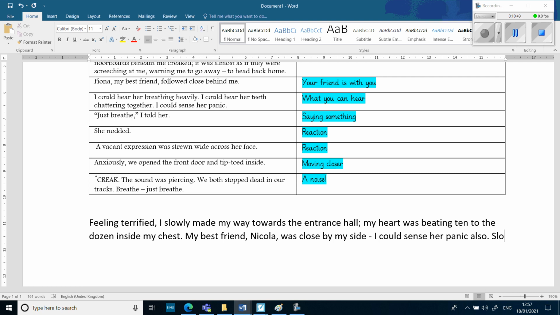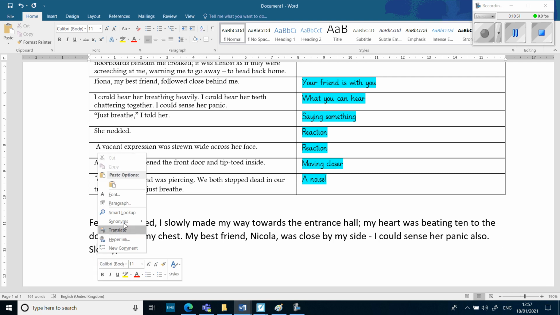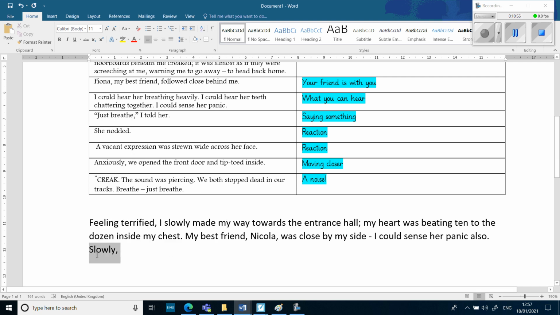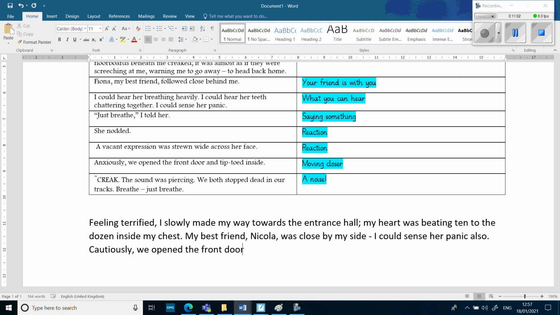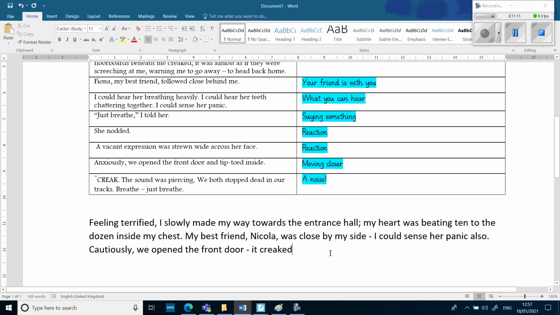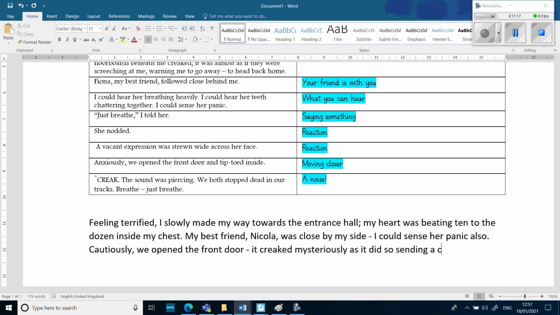Slowly. Actually, not slowly. I've already used slowly, so I'll use a synonym. Cautiously, comma, we opened the front door, dash, it creaked mysteriously as it did so, sending a shiver down my spine.